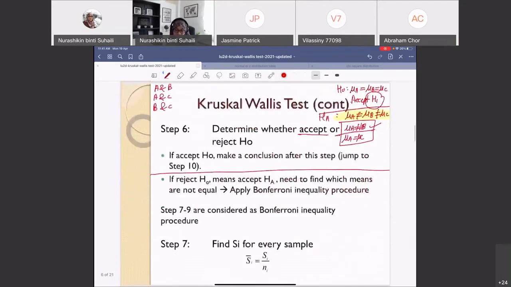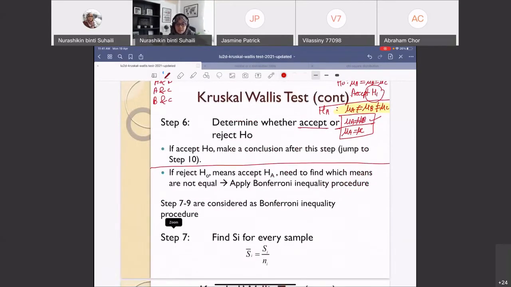Sorry, please forgive me, I forgot to correct the definition for the alternative hypothesis. If you have three samples and one of them is not similar to the other two, it makes the whole situation fall under the alternative hypothesis. Understand? So if mu A is equal to mu C, but mu A is not equal to mu B, you already have to say that there is a difference in the three samples as a whole. Understand?